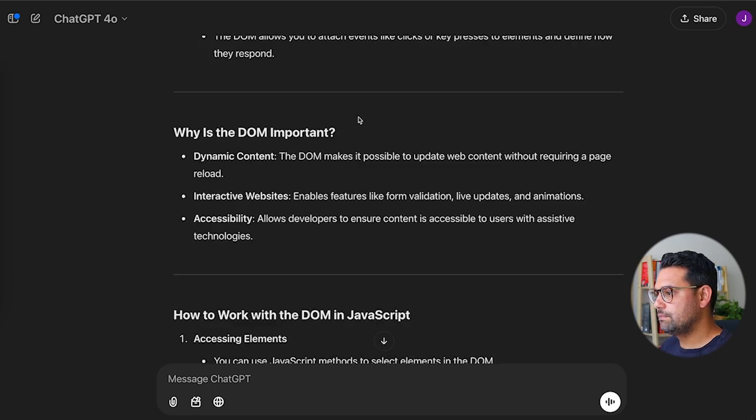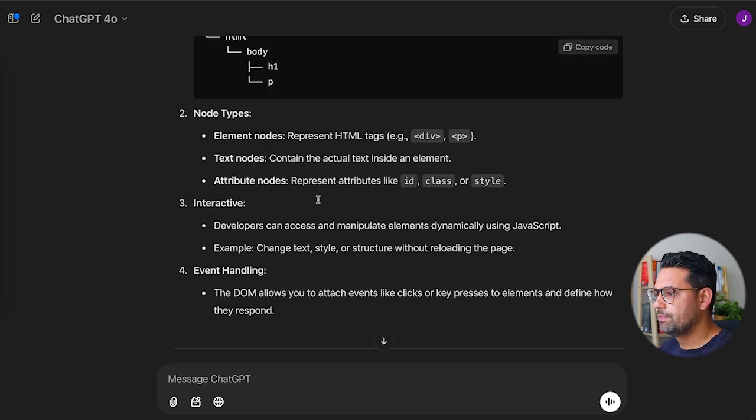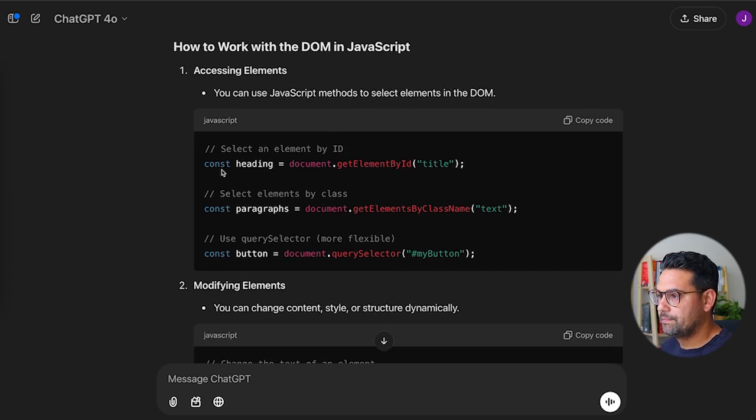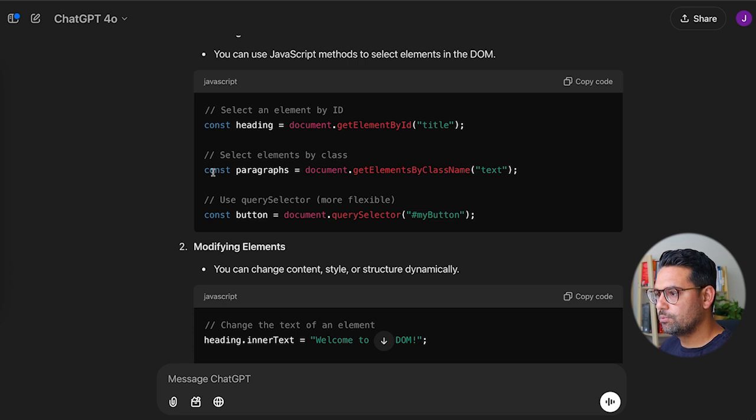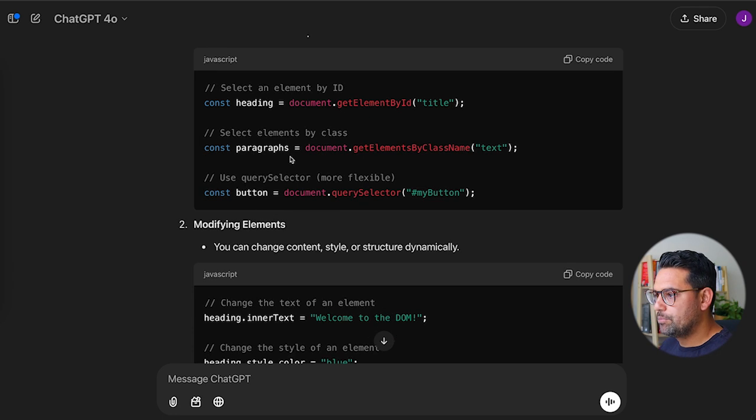Once you've created your HTML structure, you can start working with and manipulating it, and you can do that through JavaScript. So you can grab the heading, if you've named the ID of the heading as title. You would know more about what I'm talking about if you have some experience with HTML. If you don't, I'm thinking about creating another video as well, to add to this playlist. But if you have some experience with HTML, then you probably know what I'm talking about here, because you have to name things within your HTML.